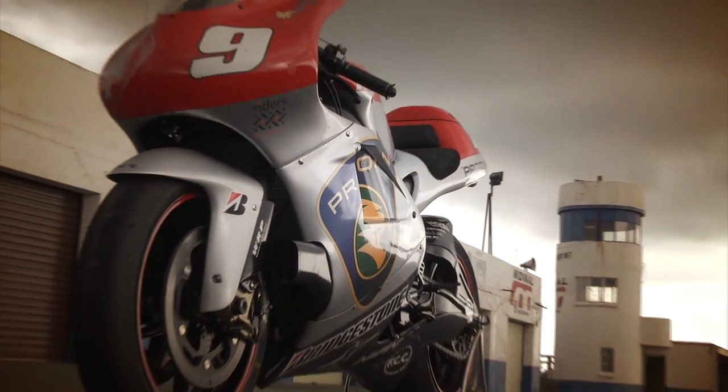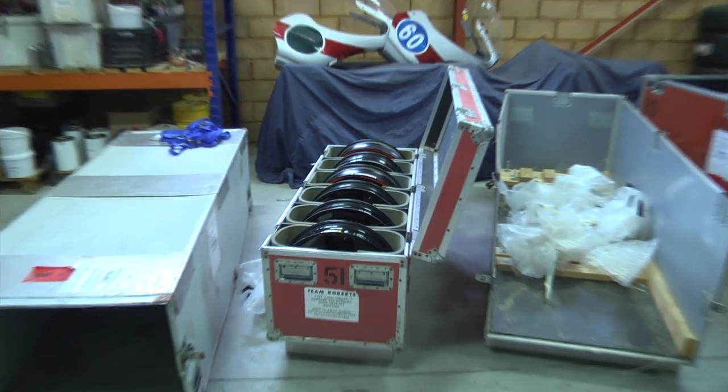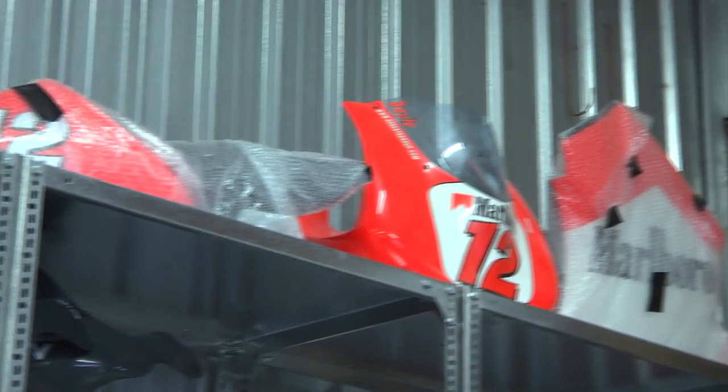And Rory, you can't just go down to the local hardware store or motorbike shop and buy something for it, can you? You're quite right, and I was very lucky to get a certain amount of spares with it. So basically what it is now, it's in 100% perfect condition. It's got new parts, and it's ready to go in a Grand Prix, and I'm very happy.